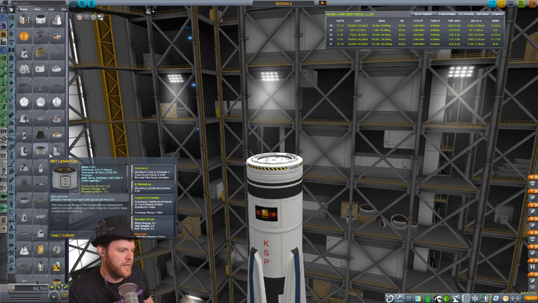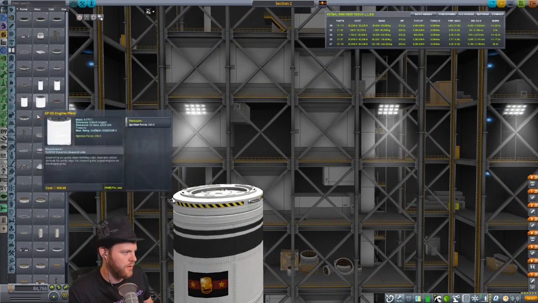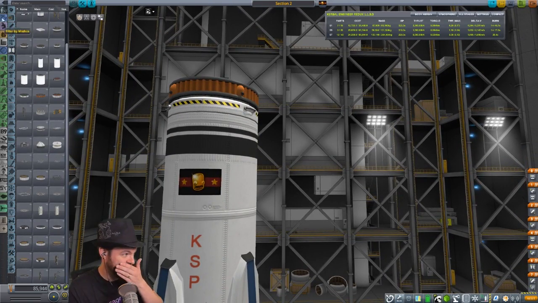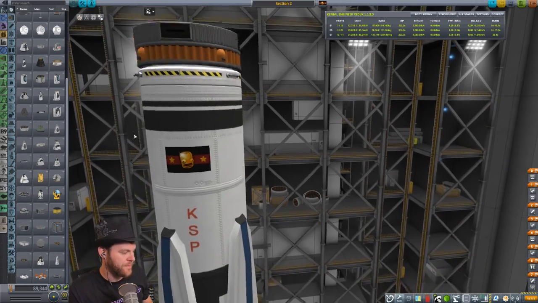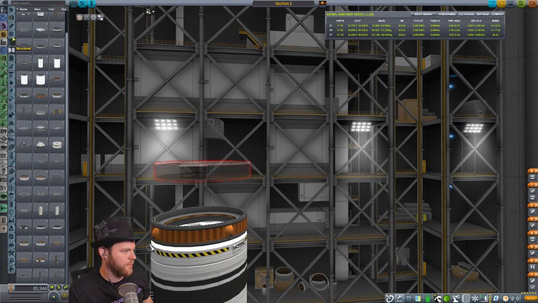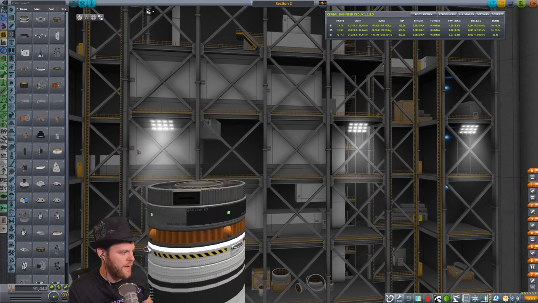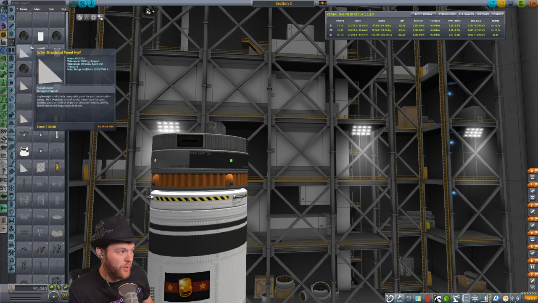So I need to put in one of those couplers again. And then we'll just put a probe in. Yeah, like that. Same thing as we did last time, actually. And then from there, let's get some more authority on this. Let's put another reaction wheel in. We can afford that, right? Right here. Yeah, like that. And then from there, we'll just put the cone on there.